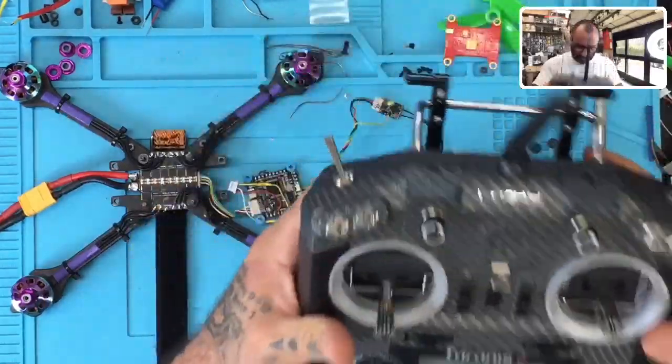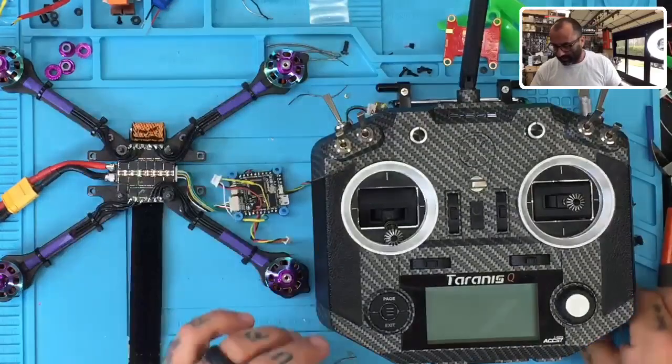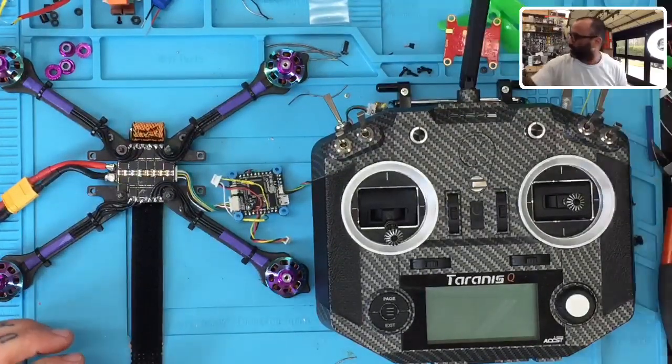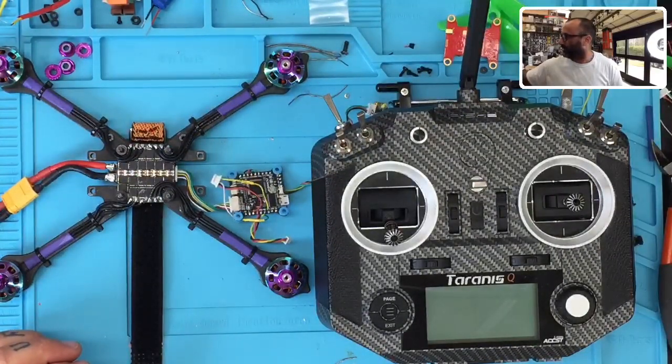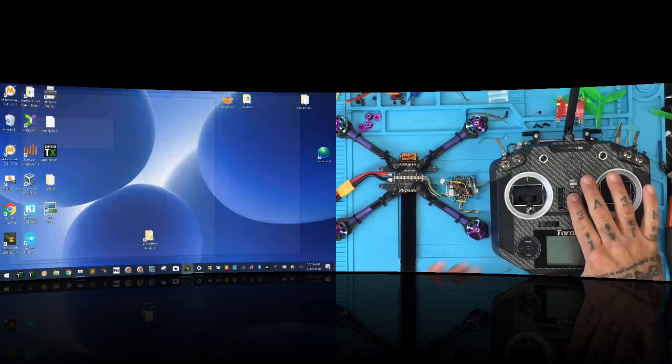Now, I have already made some adjustments in Betaflight, but I'm going to go back and try to set them as default. And I'm going to put the computer screen on here to share as well, okay? So let's do this. Let's do it just like that. There we go. Okay, so I'm going to go ahead and turn on the radio.